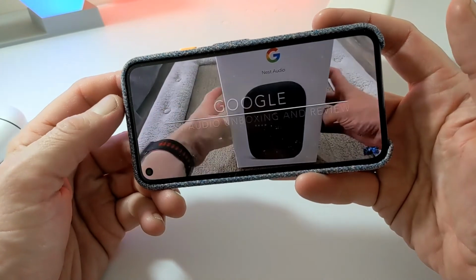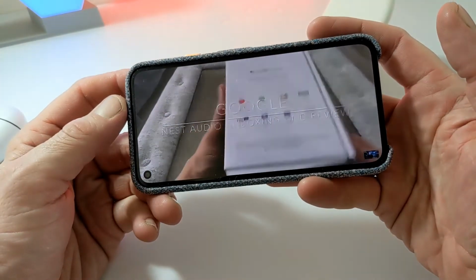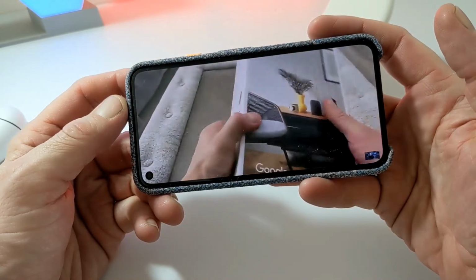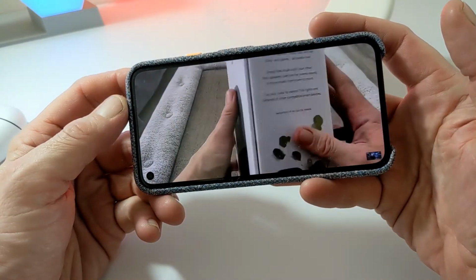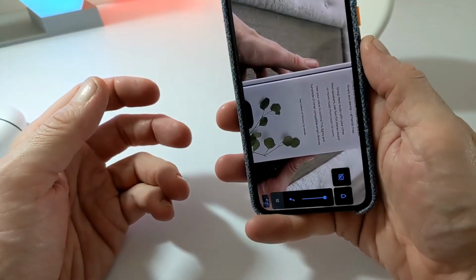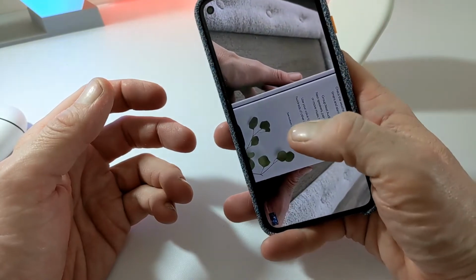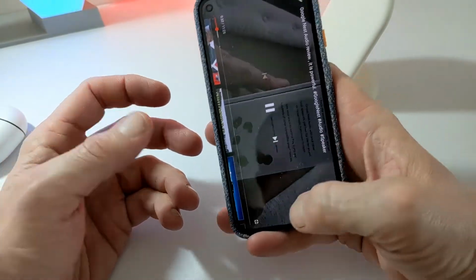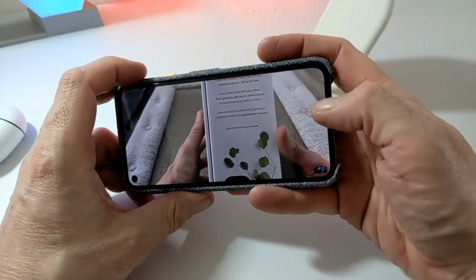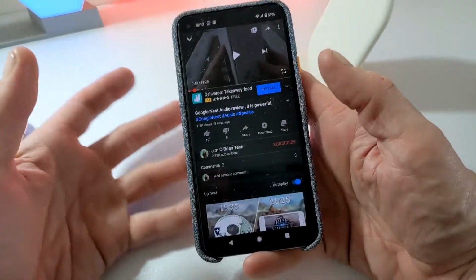Hello, Tech Buzz back in the video. Today you've got the Nest Audio from Google, which was just announced, and this is pretty much it. It's a hefty box, a bit of weight to it. So you've got the usual, you control your TV and you can group your Nest products and so on, check the weather, calls and all that kind of stuff. And you've got fill the room with crisp vocals and rich bass. So these are louder and have better bass. And that's basically what it looks like there.